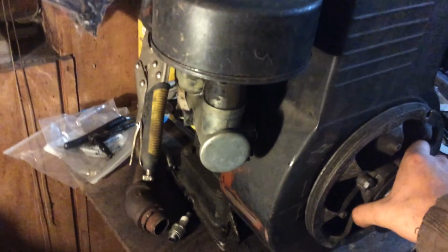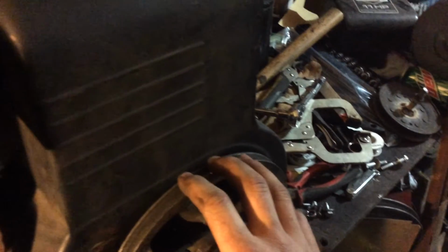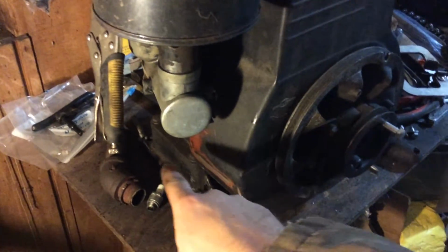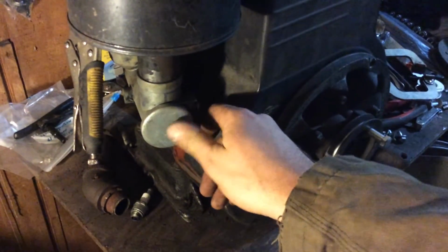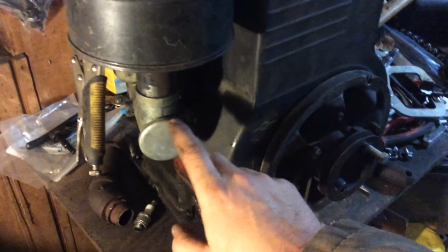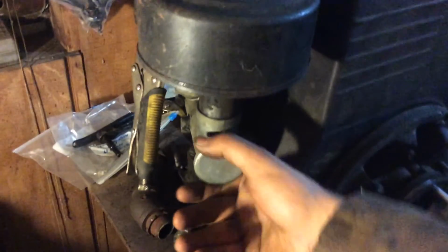So I'm gonna paint this same color I did the other one, the Tecumseh. Gonna paint it gloss black on the head and the whole thing. I want to try something. I'm probably gonna polish this and polish this, because I got a polishing wheel on my drill. I'm gonna try it. I don't know if it'll work. You can see it's leaking gas. Sort of stinks in here because of that.